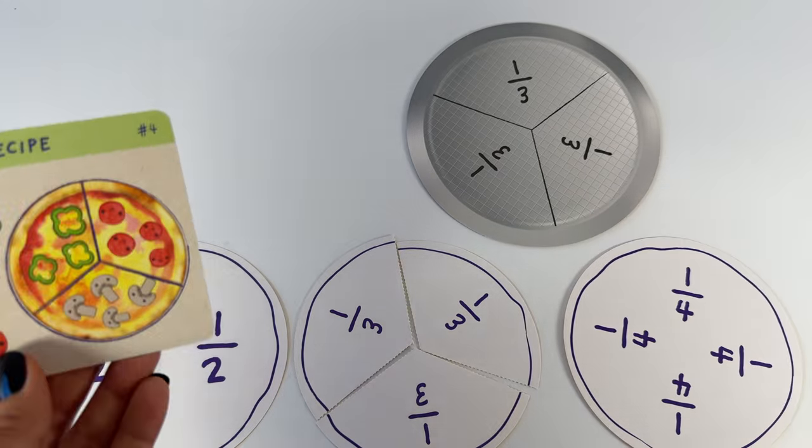Coming right up. We need a pan that's divided into 4 equal sections. 1, 2, 3, 4. Which one is divided into 4ths? This one. 1/4. 1 part of 4. 1 more part of 4. 1 more part of 4. And another part of 4. And let's use our pizza slices that are in 4 equal slices. See how they're all the same size? 1, 2, 3, 4.